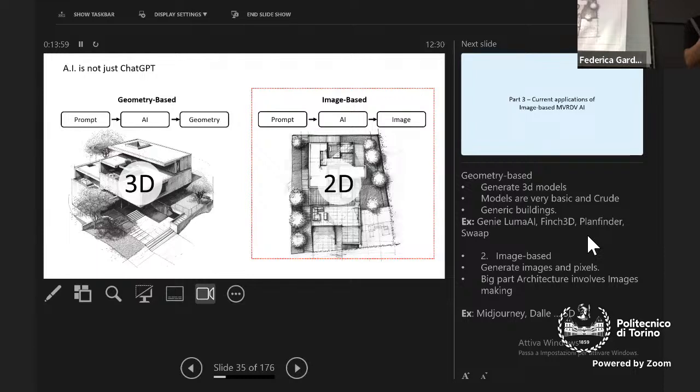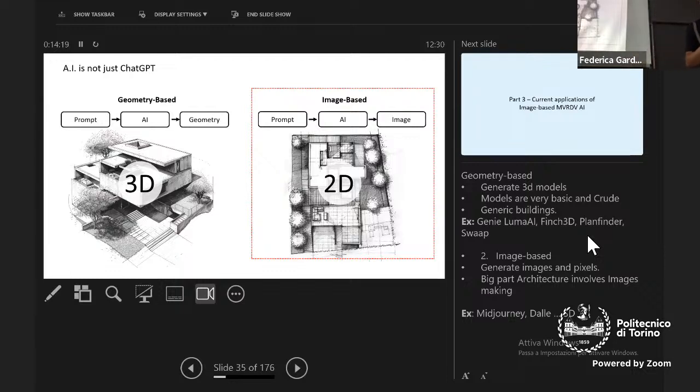And finally, this presentation focuses more on the image-based. On the right, there's also the geometry-based, where you can already generate 3D models. There are some tools online: Luma AI, Finch 3D, Plan Finder.